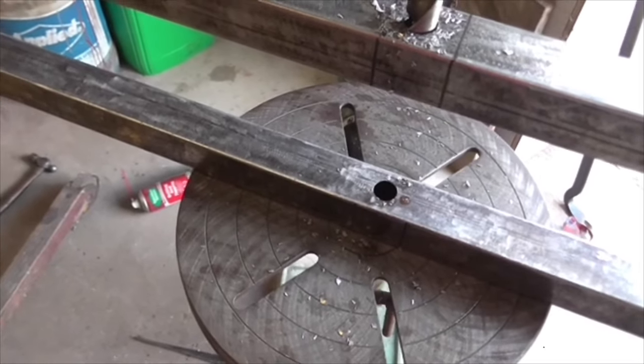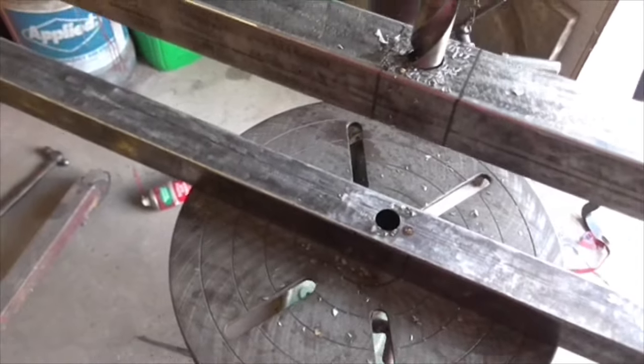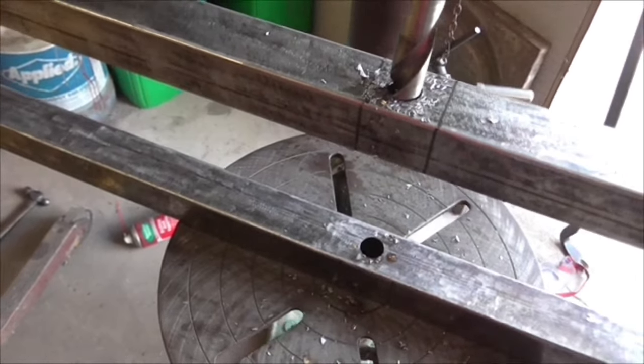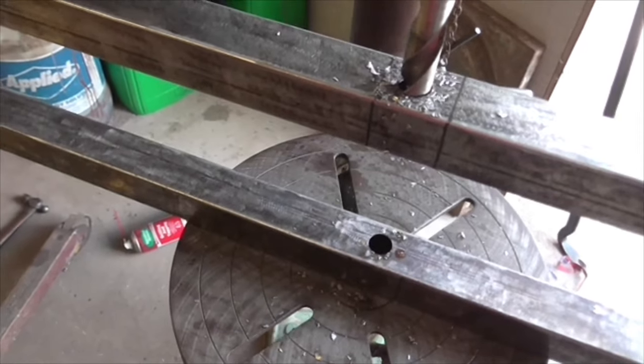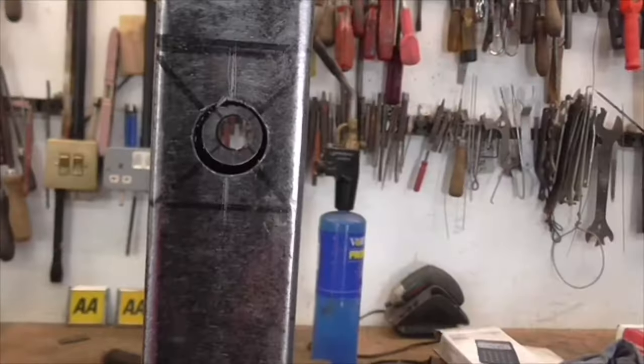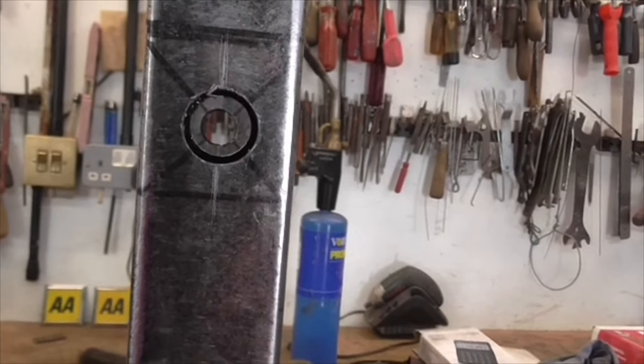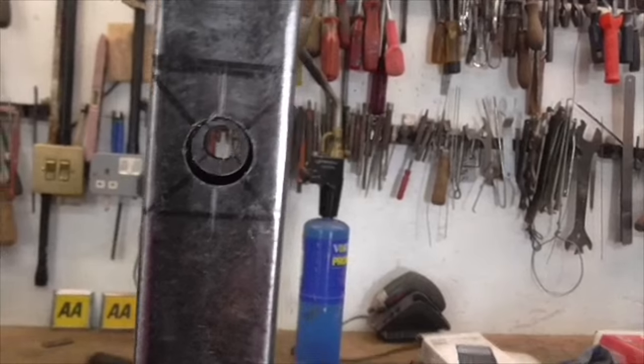I've drilled it one size under size, so I can file it to perfect it if I need to, but to be honest, I think it'll be okay. Let's get it on the bench and have a look. Looking good, folks. If I can hold the camera still. Looking good.